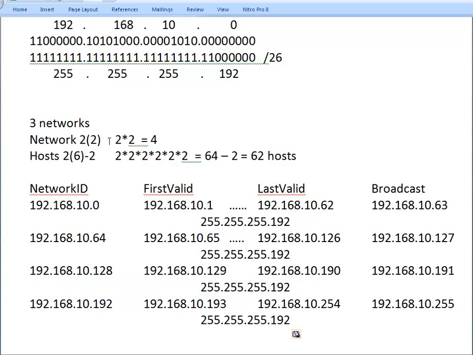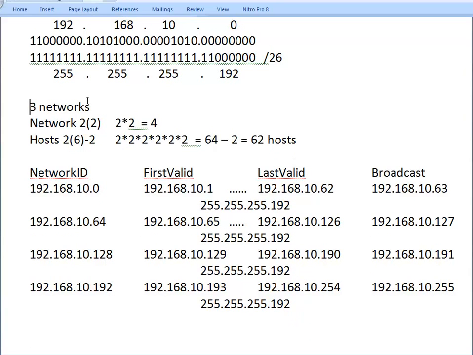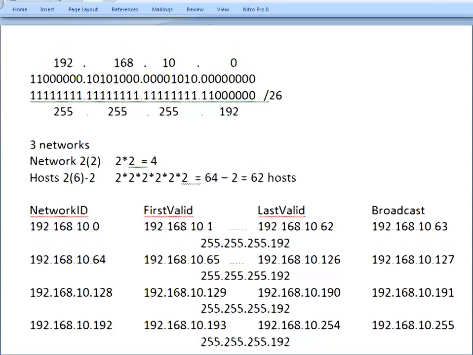Okay, so you just saw how to subnet a small network for three networks only, and we needed 3 networks, but we actually got 4 networks because 2 to the power 2 is 4. It's better to have more than less because less is not enough. So here we have a 4th network separated or subnetted.